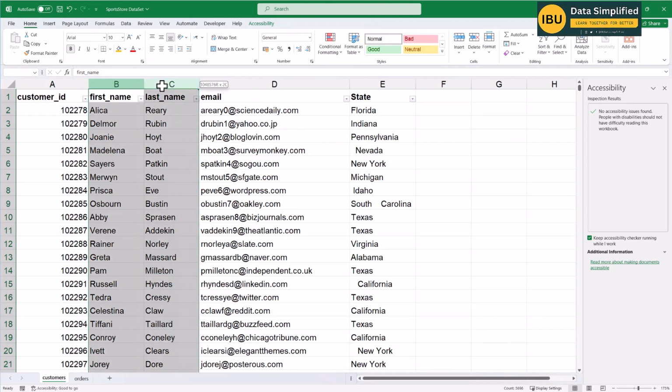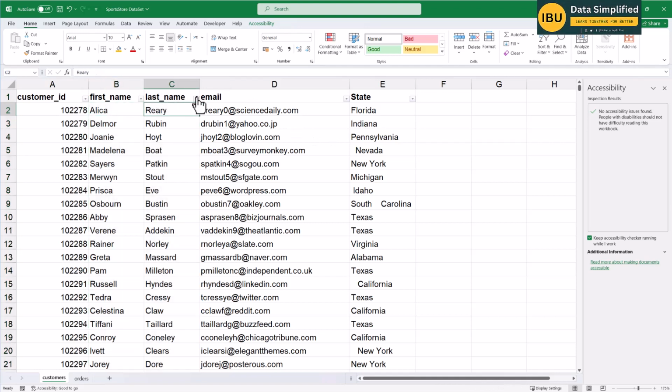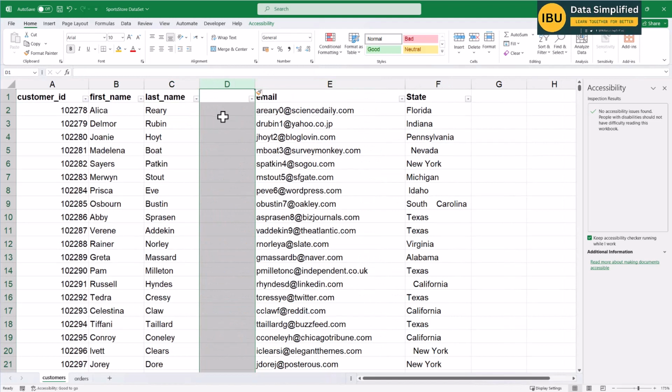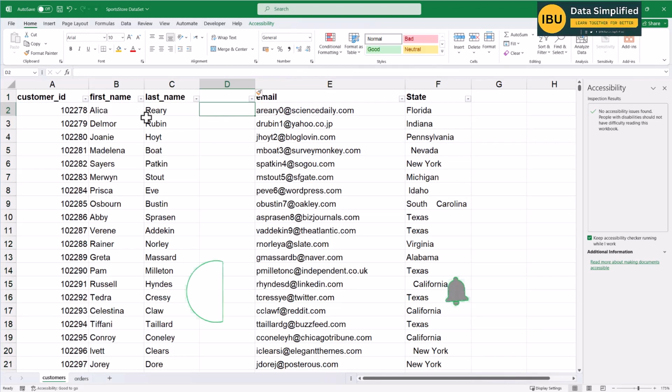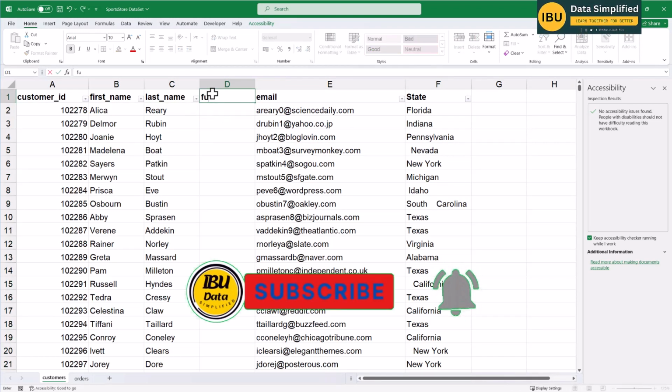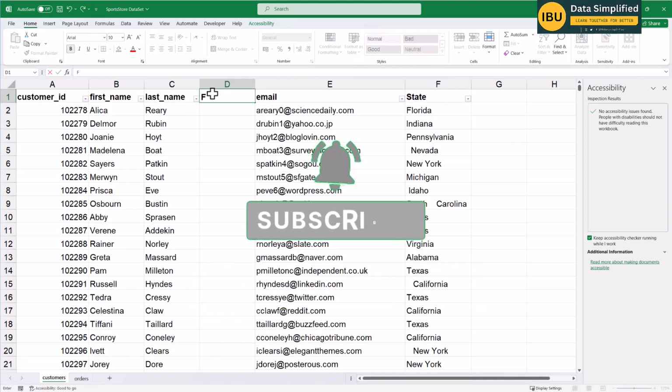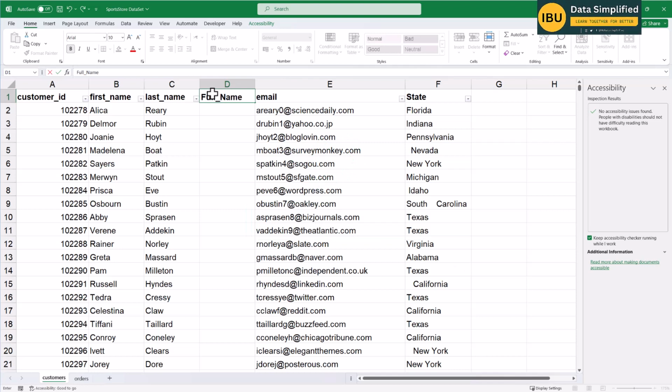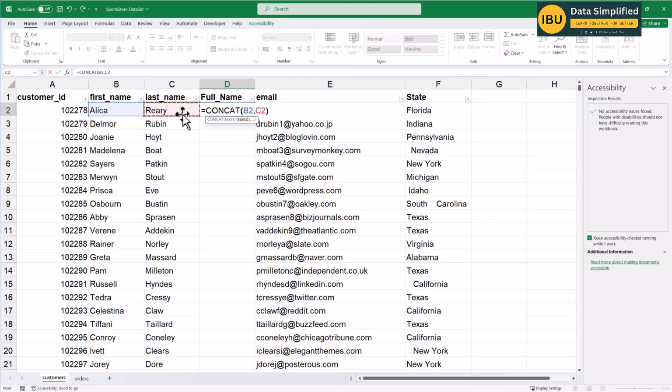Now from here you can see that first name and last name are separated, so you have to make a new column with the full name. So I'm going to make a full name column, and then here I'm just going to use concatenate: this cell and comma this cell.